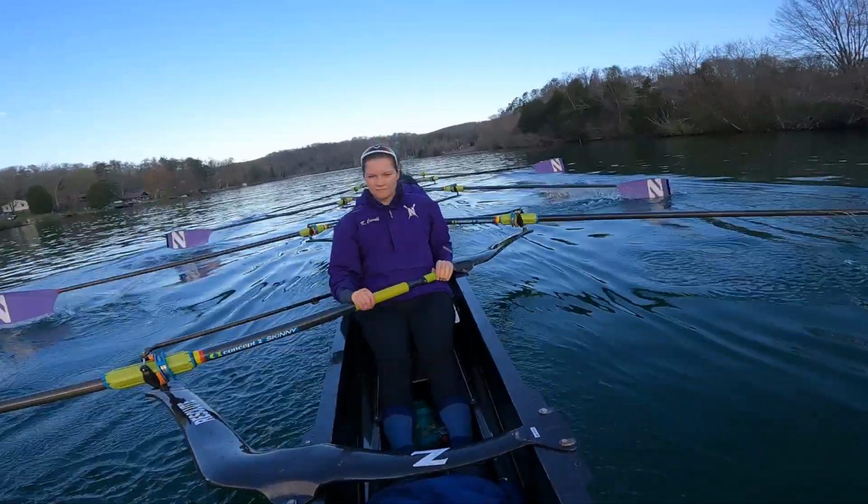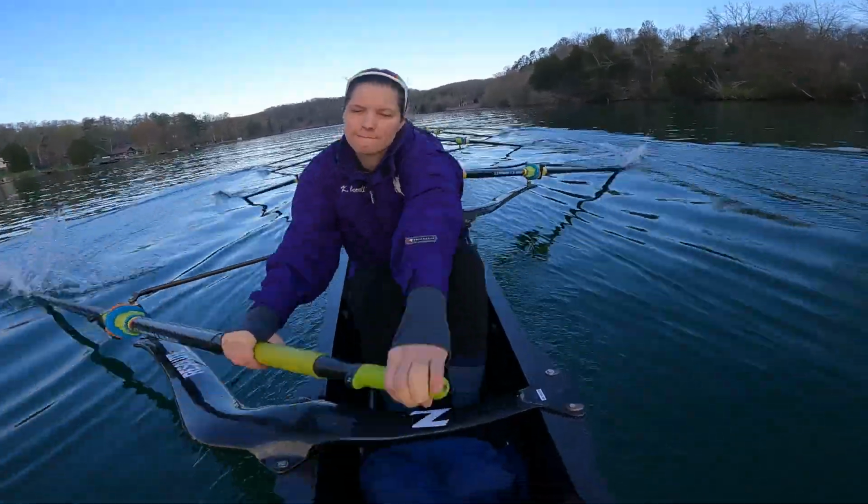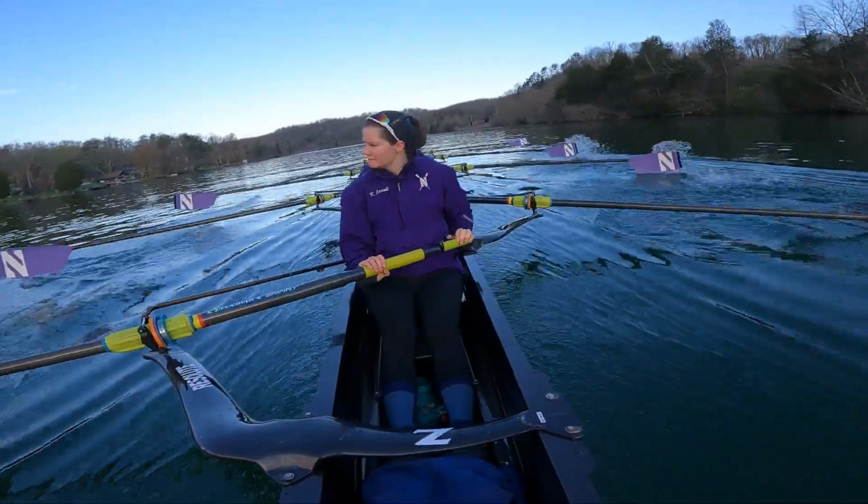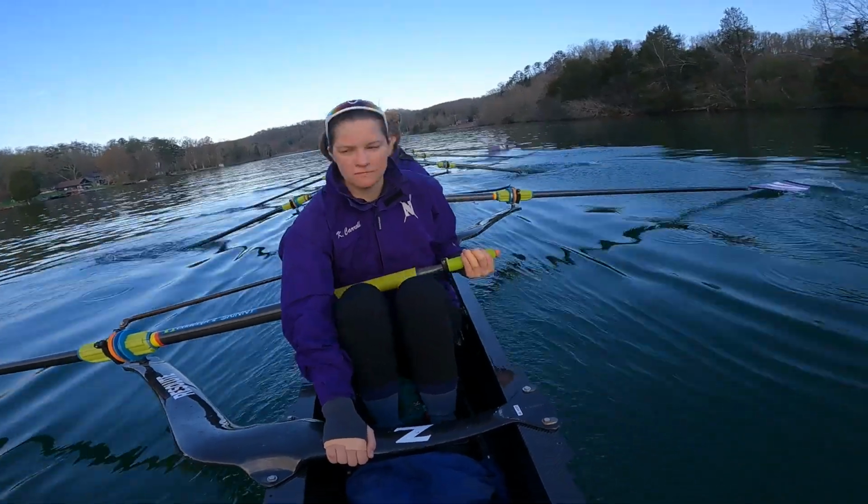And two, stern pair out, bow pair in. That's one. And two. You're going to sink the water sometimes in the back of your blade in and to row it in all the time.